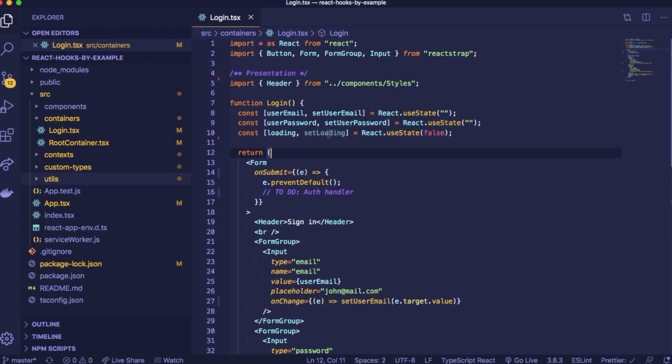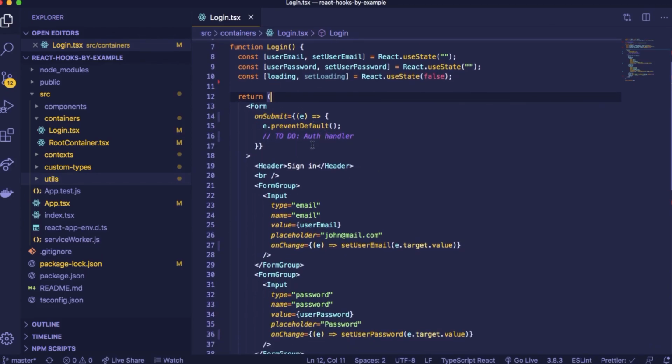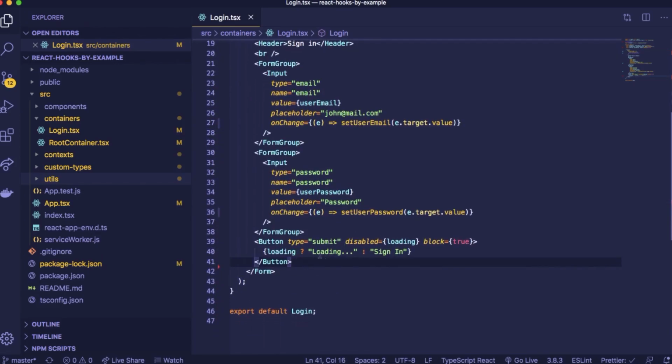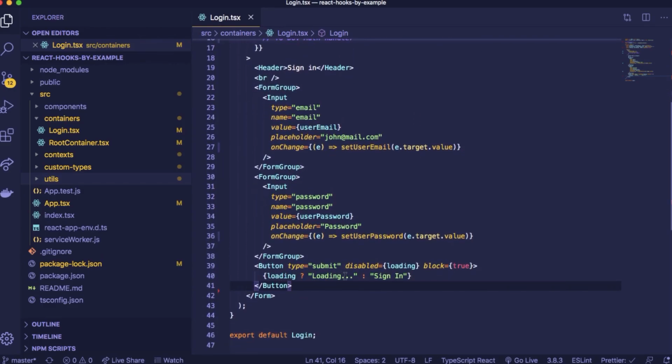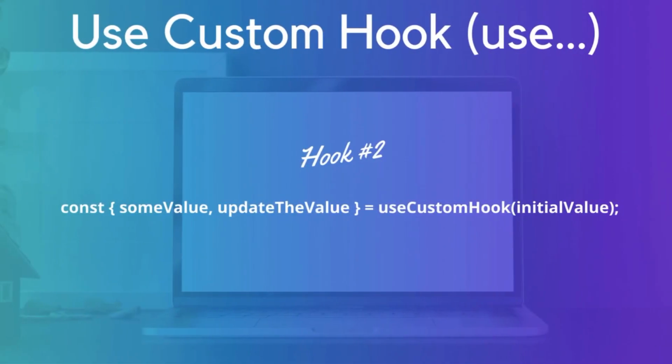At the moment, we're not making use of the setLoading function, and that's because we haven't yet implemented the actual submission just yet. What we have done, though, is we want to be able to provide some feedback to the user, so when they do click on the submit button, it will indicate that it is currently loading. That will be in the case when we actually update the loading status to true, and it will show them this text. In the case that that isn't happening, it will return sign in. Also, when there is something happening in the background, we'll disable the button so that the user doesn't keep on clicking it.